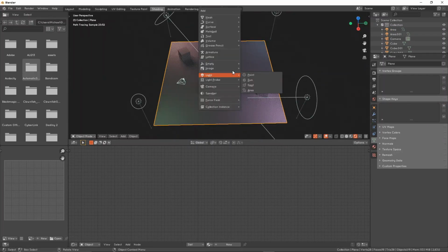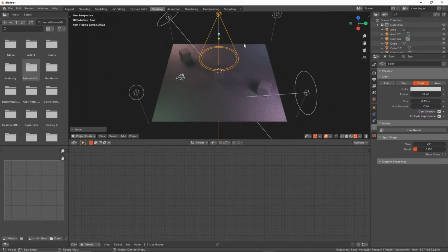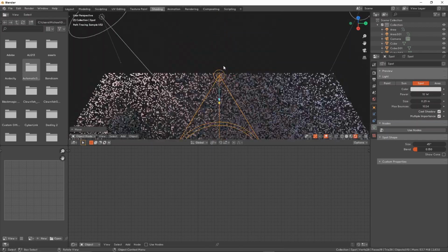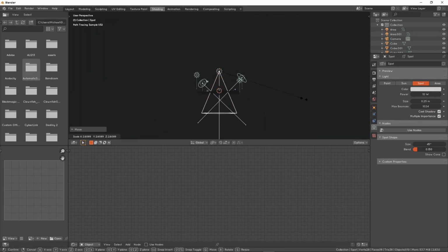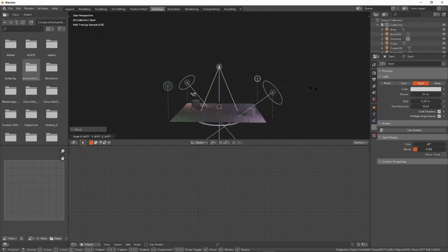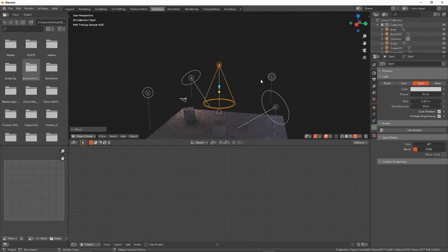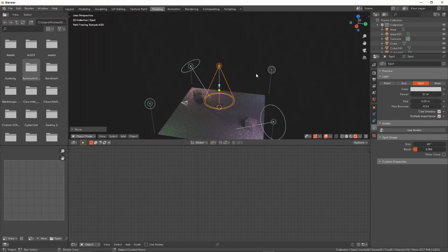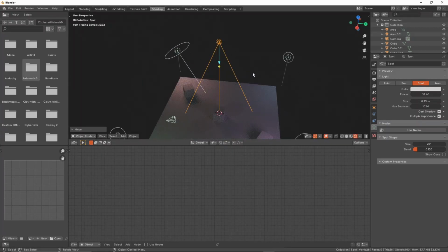Alright, so let's talk about the spot lamp. Spot lamp is pretty self-explanatory. It is a spotlight. You can scale it to make the physical appearance of this thing bigger, although scaling it doesn't actually change anything with the light at all. It just scales this invisible cone. So scaling is just a visual aid. If you want to make this bigger, you can just make it bigger. It doesn't actually change the lamp at all. It's like scaling the actual object.